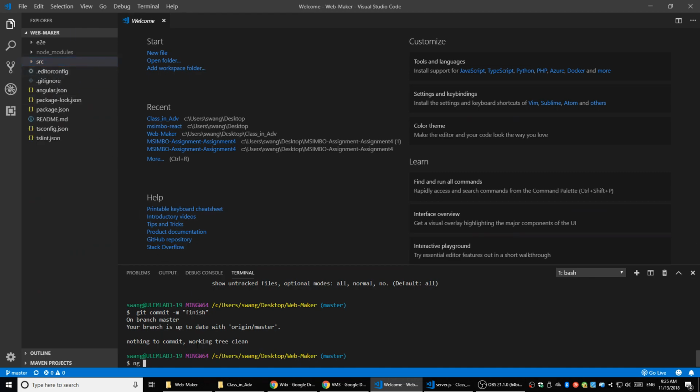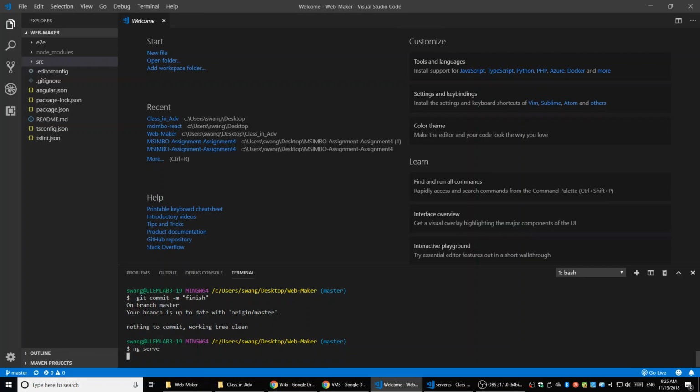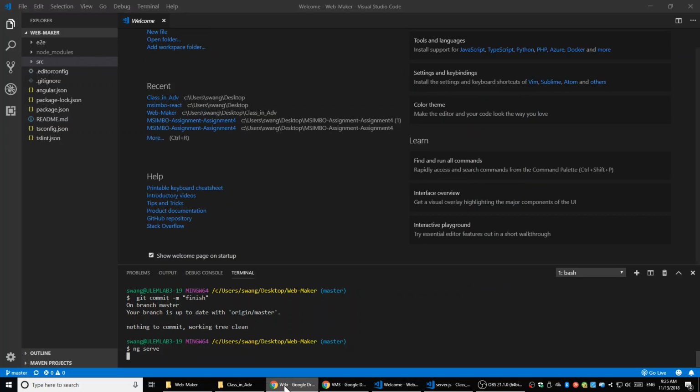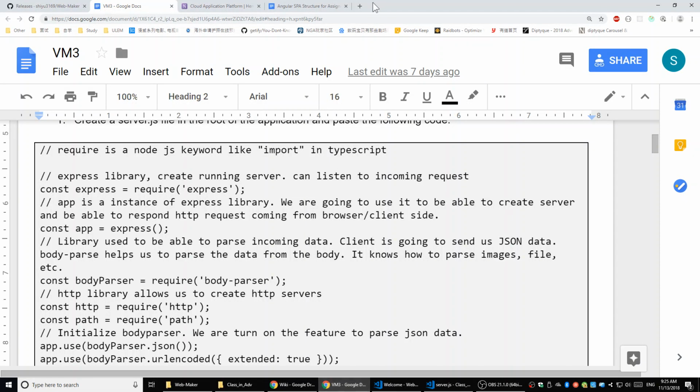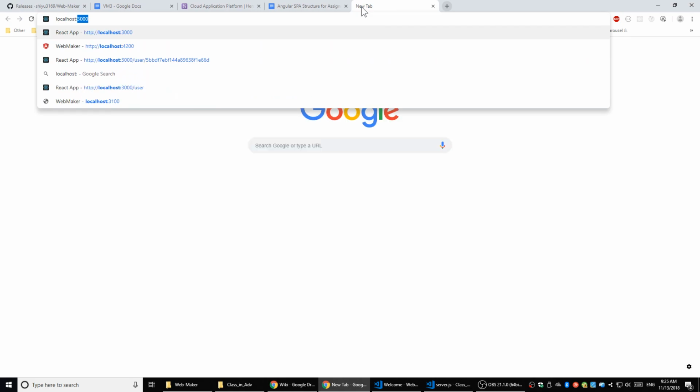Let's firstly try to do the ng serve here, see if that's still working. Let's go to localhost 4300.